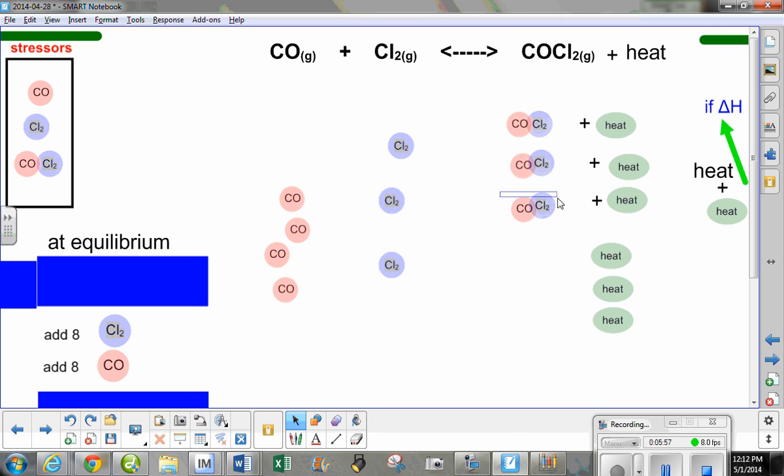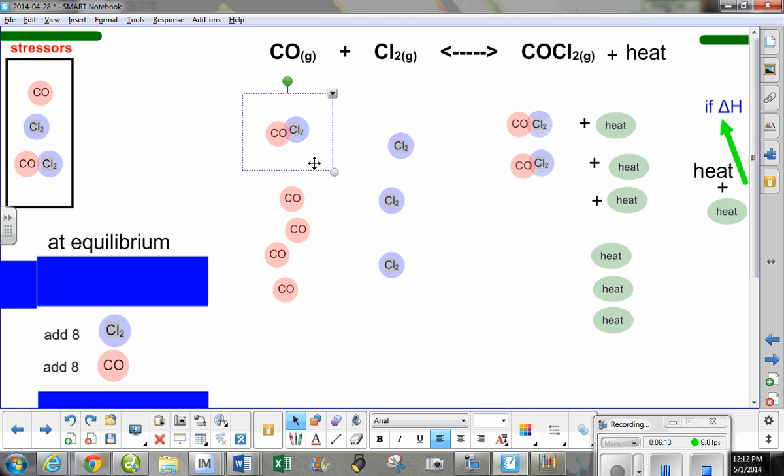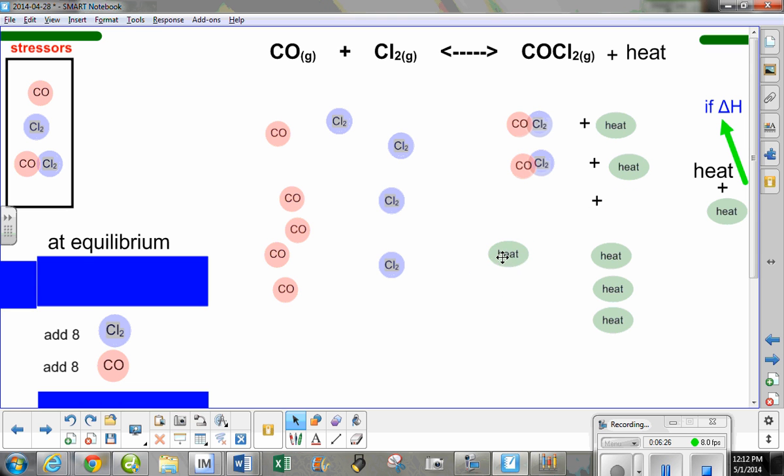He's going to take these guys here, let's group these now, group them because they are together, and here we're going to group them because they are together, and here they're already grouped. So he is going to perhaps move one of these over to the other side by ungrouping them, and when he ungroups them, they come apart, and by doing that, he is also going to use up some of the heat.